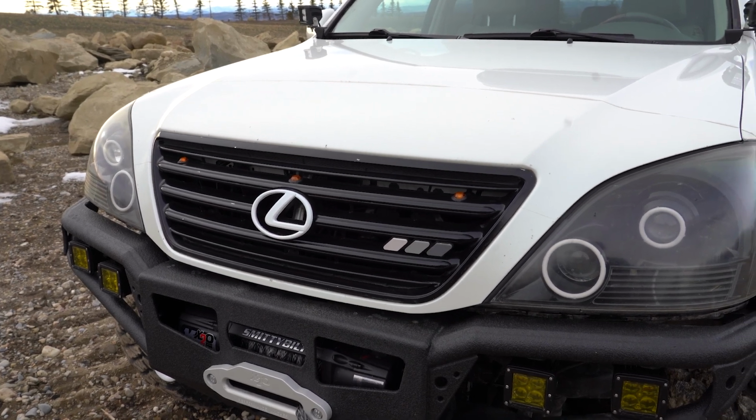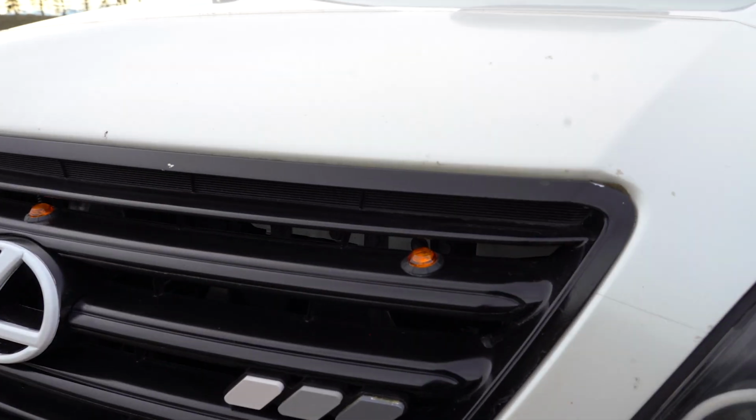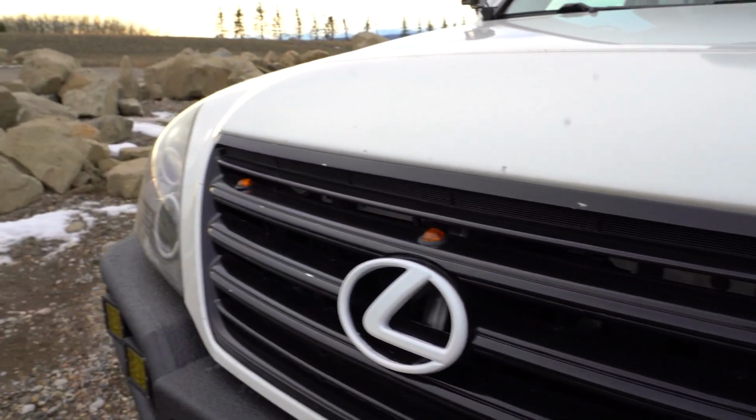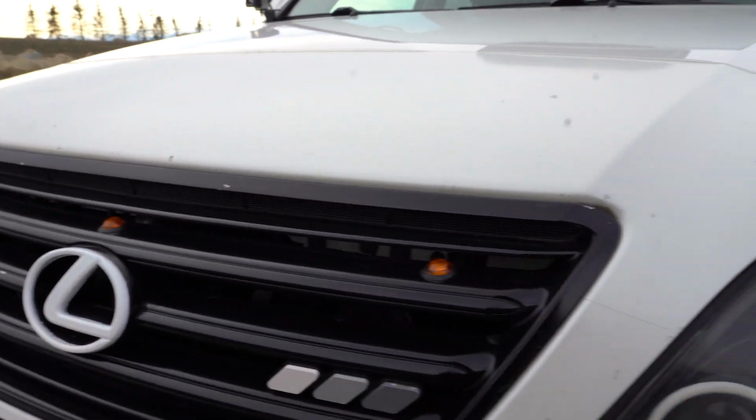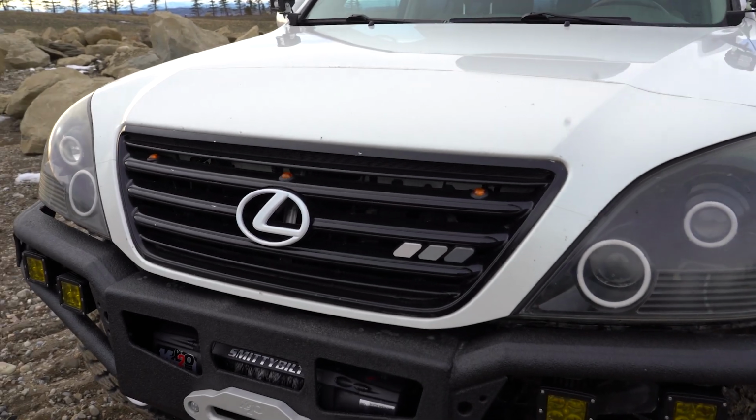And then the trailer marker lights are what I used in the grille. I used a step bit and drilled out the holes, soldered all the connections together, and then did a fuse tap. Pretty easy. If you want to learn how to solder, that would be a good project for you.